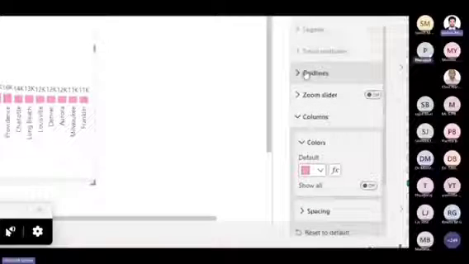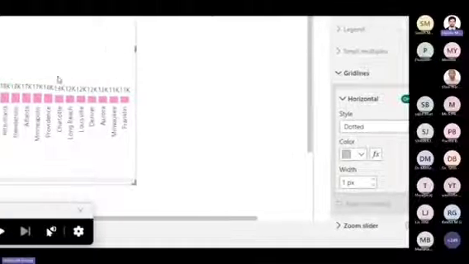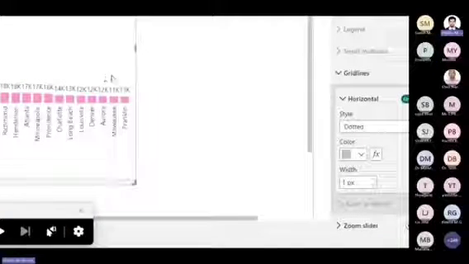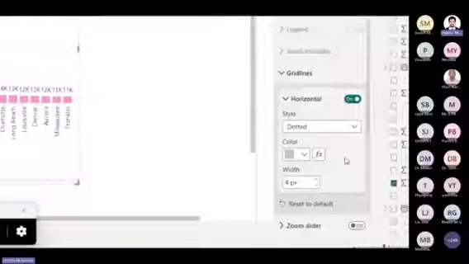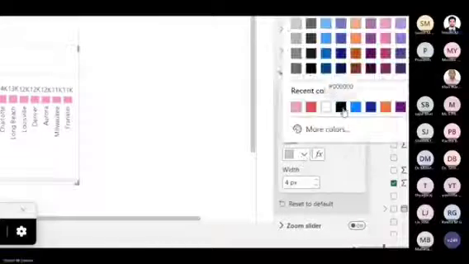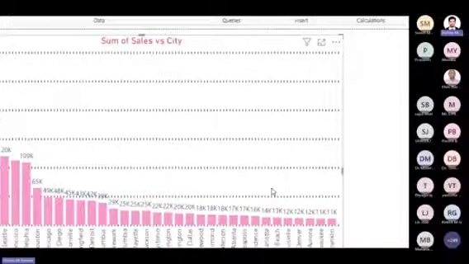When it comes to grid lines, by default there's a grid line. I don't know if you are able to see the small horizontal dotted grid line. You can increase the width of the dots, see, it is showing, or you can change the color into black. See, now the grid lines are more visible. It's ugly, but yeah, it is visible.